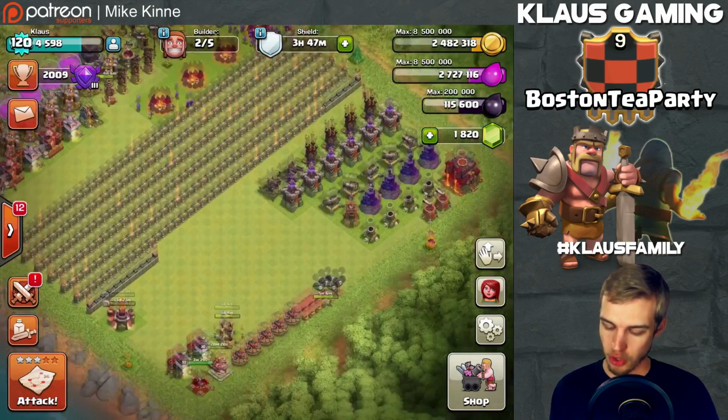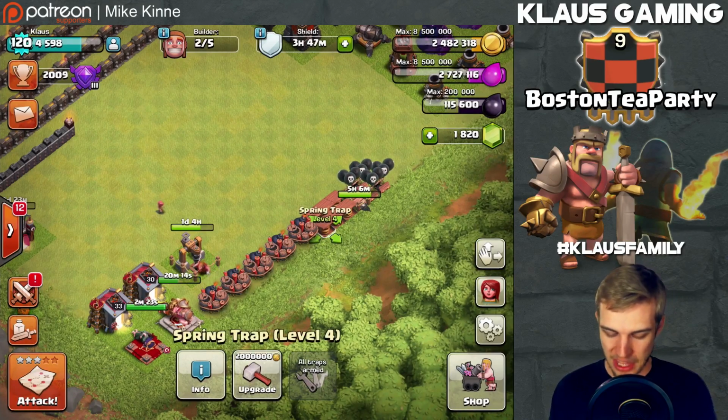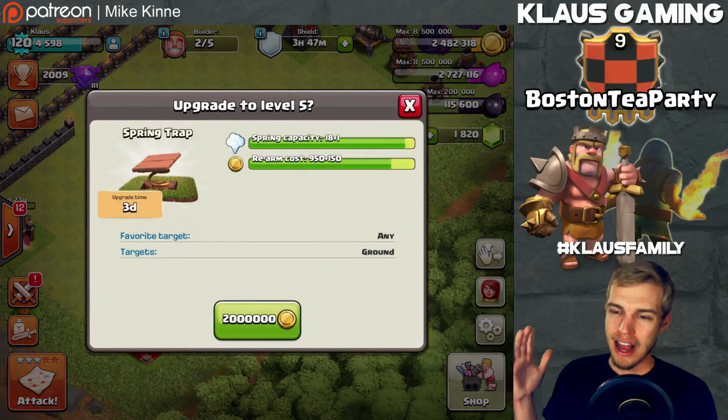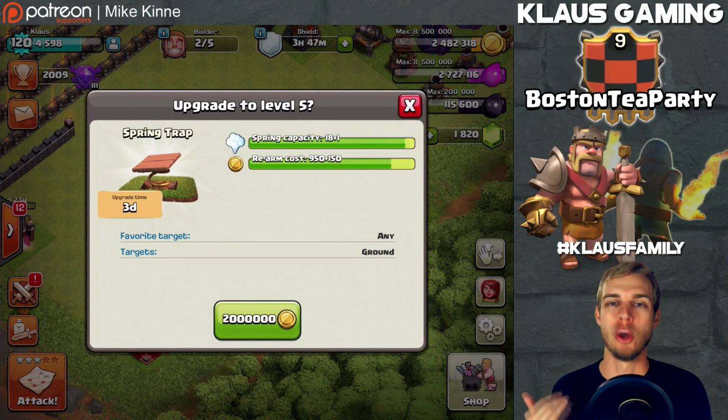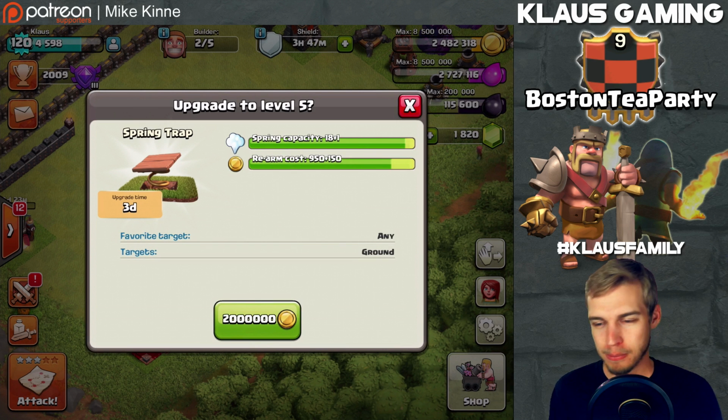Now, I don't have a lot of gold to do any defenses, so we're definitely going to have to hold on to some loot. We're going to have to put down some traps. Now, let me talk to you about this, okay? I saw this and I thought, what in the world are they doing? All right, 2 million gold, 3-day upgrade, and you go from 18 capacity in your spring trap to 19. What are you gaining from that?